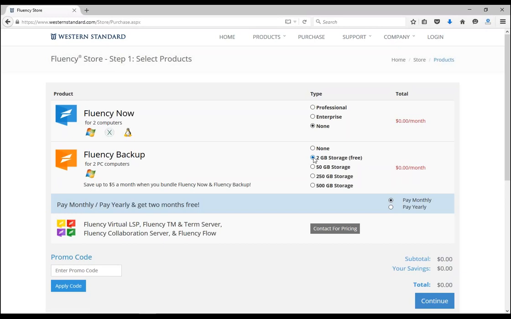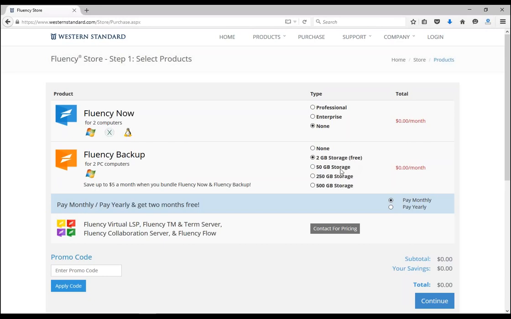So even if you wanted to just get a freebie today, you don't have to pay anything at all. You could just come in and say, hey, look, I want to get the new Fluency backup, and I just want that program only. Make sure to do none, and then your free option. Anyone can get this right here, right now. It's one of these free things that we provide you. Like I said, this is a really great solution for you, and it's 2 gigs of cloud storage per computer, so definitely keep that in mind.